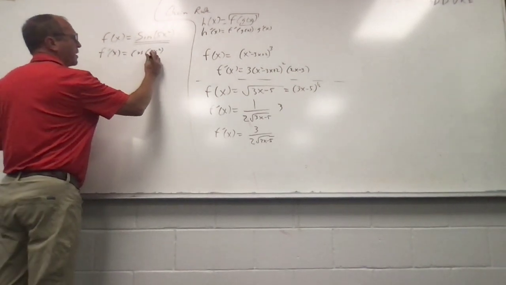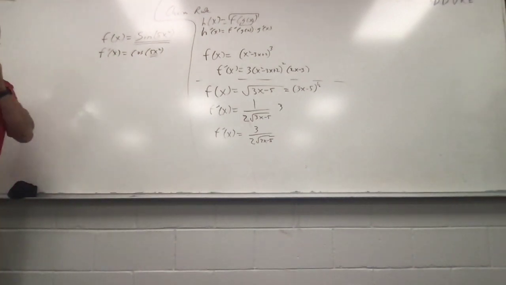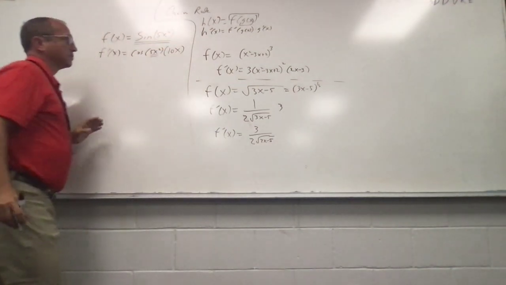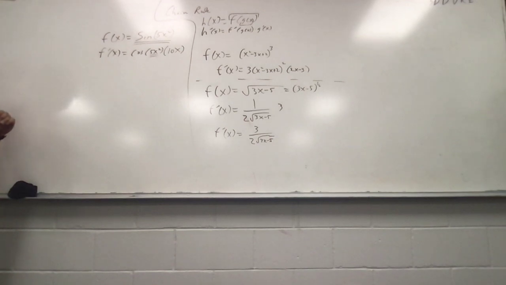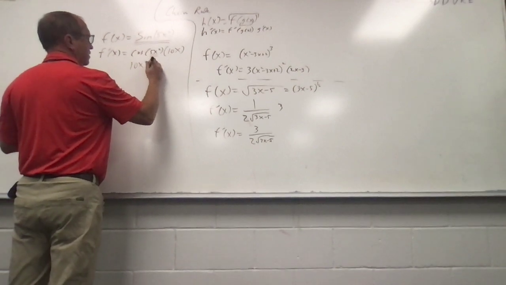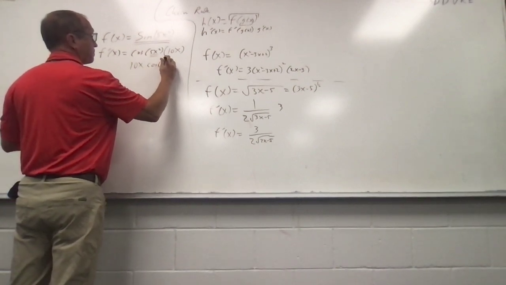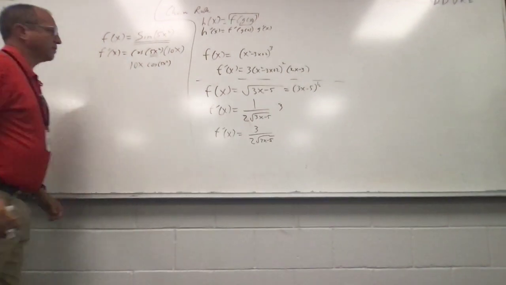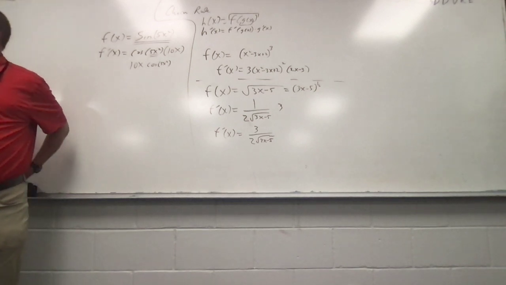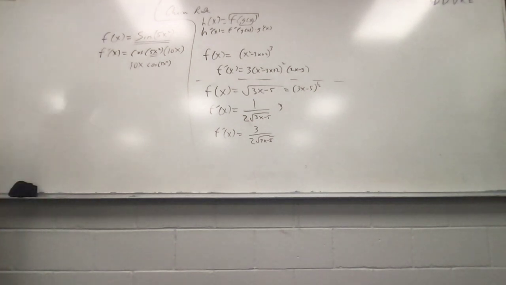And then the derivative of that inner portion is, what is the derivative of the angle itself? What is the derivative of 5x squared? 10x. So it's the cosine of 5x squared times 10x. A lot of times in cosine problems, you'll see the other value in front. Does not matter. Are we good here? Okay.